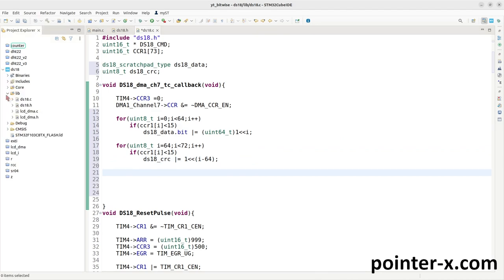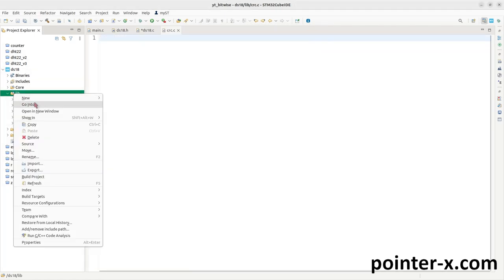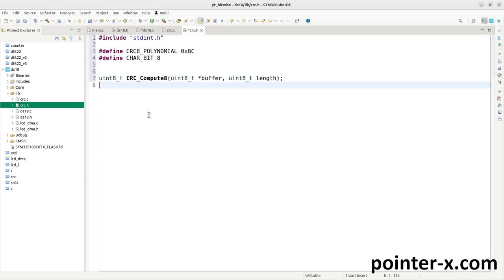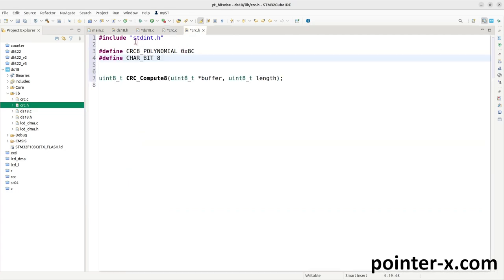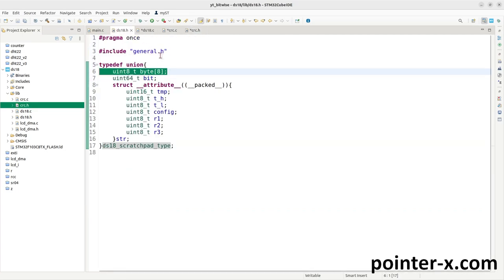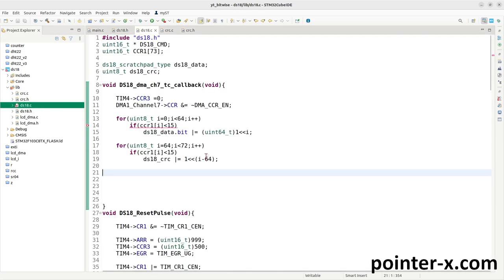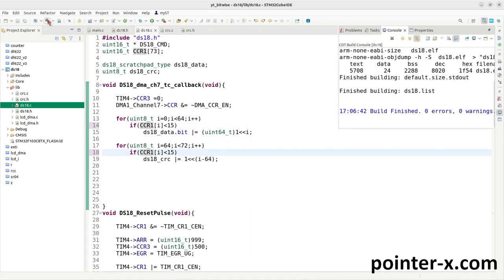Go in the lib folder. Right click, new, file, name it crc.c. Another file, name crc.h. This is what you add in crc.h, and this is what you add in crc.c. Add crc.h inclusion in ds18.h. Compile the code. There is an error in ds18.c. CCR1 array is uppercase. Compile again.